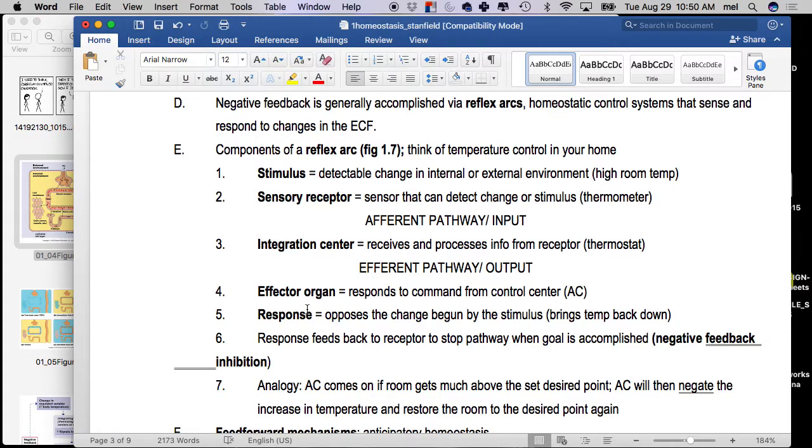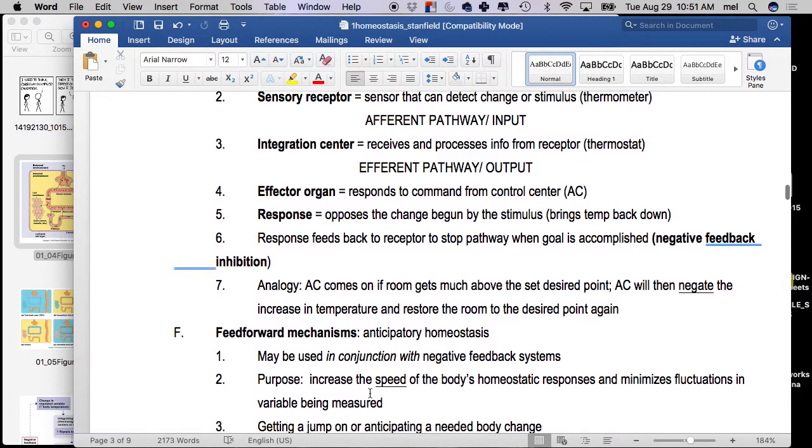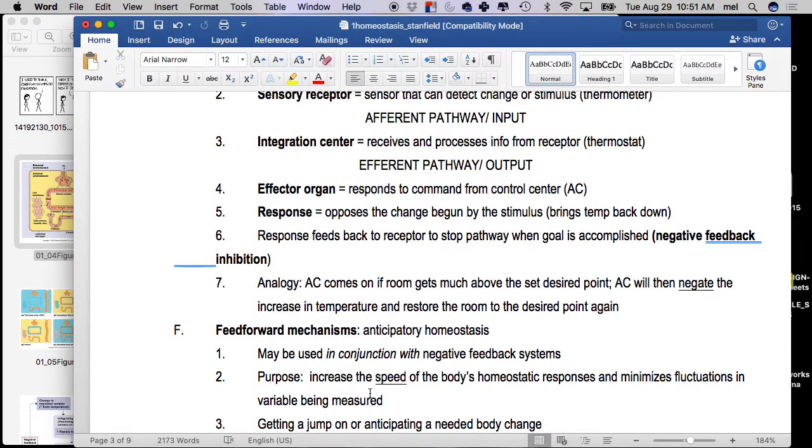We will see lots of examples of reflex arcs today. You can, of course, see this in your home with your air conditioner, right? That's a phenomenal example of a reflex arc, isn't it? So your AC has a number stored, 72, right? Door opens, goes up to 73. You're constantly assessing that information. So you're taking the input, which is the temperature, and you're using a sensory receptor, which is just the thermometer portion of your thermostat, right? And you're sending it to the brain of the thermostat.